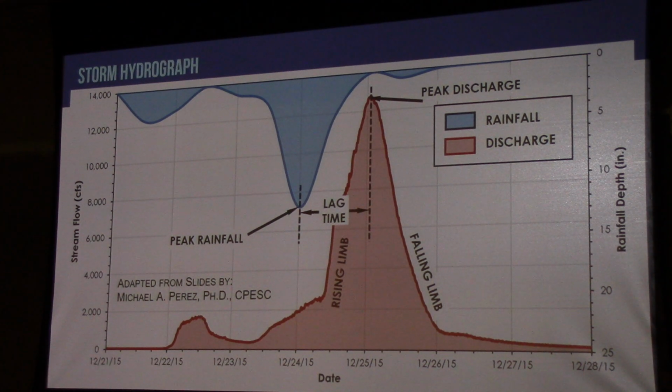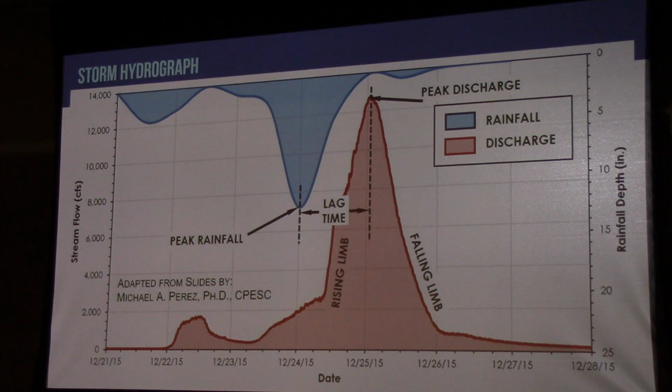that Mike Perez has developed, you can see for an urban stream, what you might see is the rainfall at the top. It's kind of a reverse graph where he's got rainfall on the right and stream flow on the left. This is probably for a larger stream because you can see the stream flows in the thousands of cubic feet per second, so it's very, very large. But you can still see some of these representations where you have a rainfall that happens and then the stream flow goes up. And there's going to be a lag between those two.